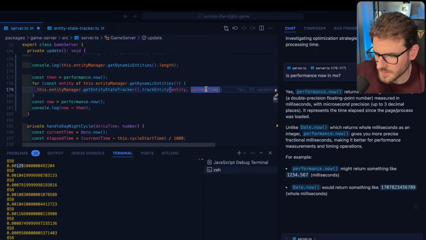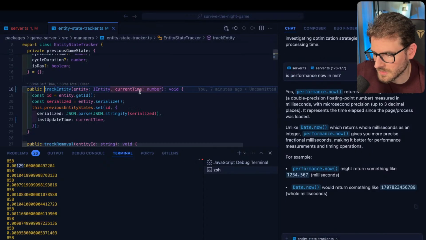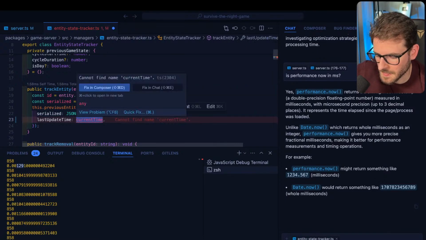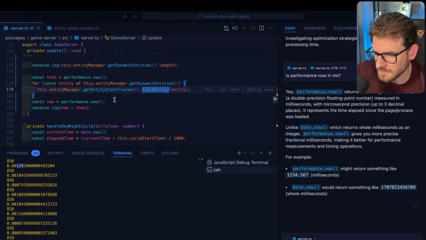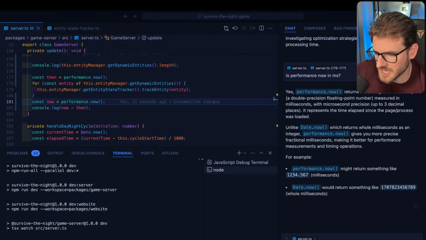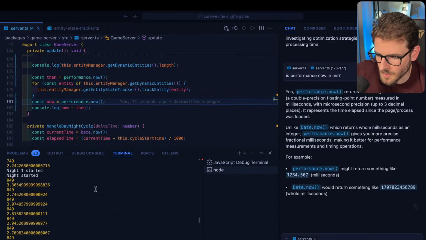Oh, okay, hold on a second. Let's try not passing a date again. Now, at this point, we're just playing around with the code. I want to make sure what I'm changing actually does something, and I'm not just wasting time. So I'm going to revert that small change back and see what we get.